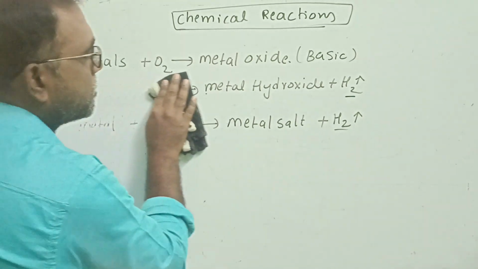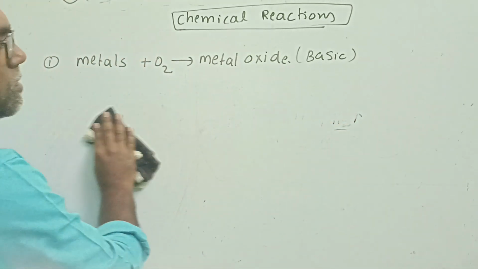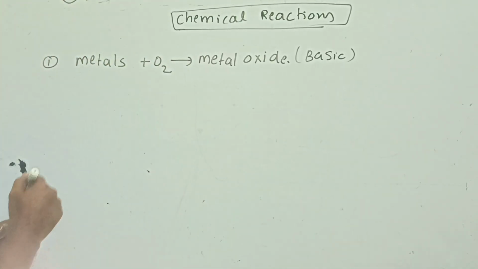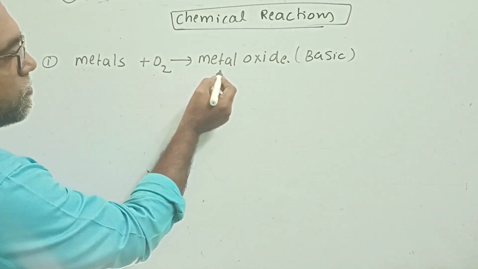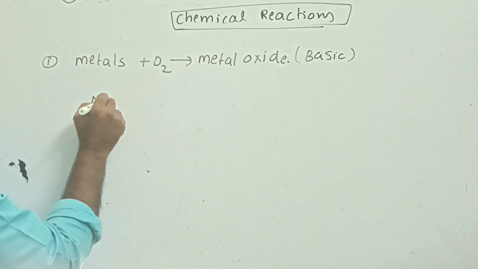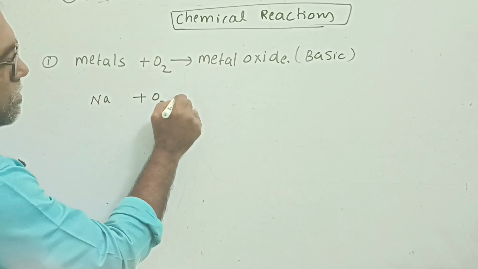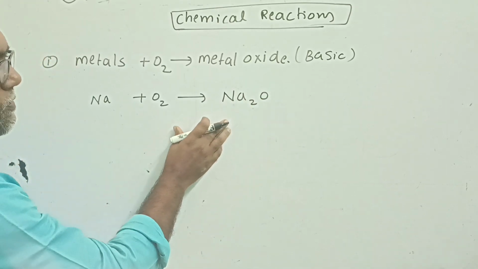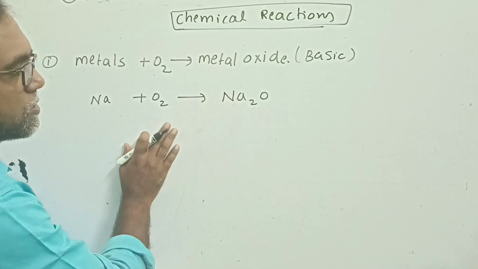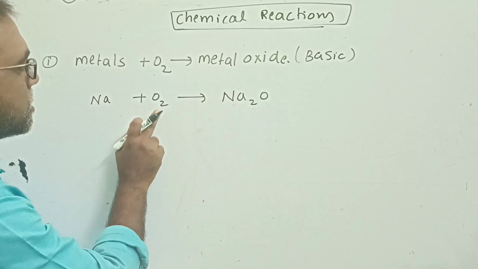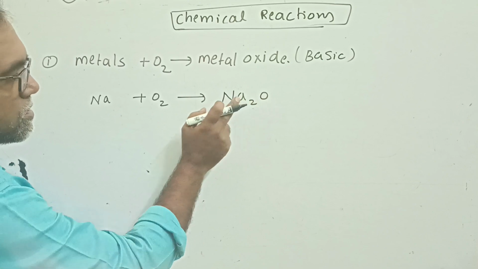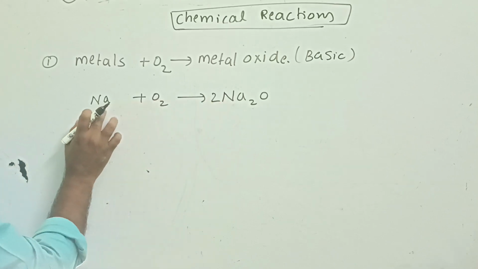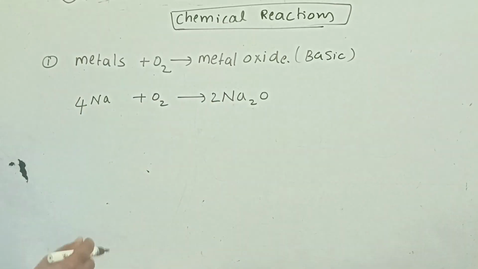Now, reactivity of metals with oxygen. In a simpler manner, how can we define it? When metals react with oxygen, they form metal oxide. For example, sodium is one metal; it reacts with oxygen and gives sodium oxide, Na2O. To balance, first balance the non-metals, and the reaction will balance easily. Here two oxygen atoms are on the left and one oxygen atom on the right. To balance the oxygen atoms, make it 2. Then the total number of sodium atoms is 4 on the left and 1 on the right, so make it 4. So the reaction is balanced.